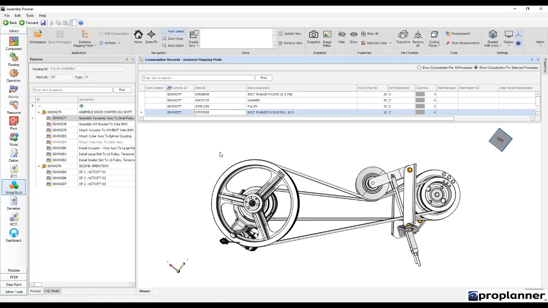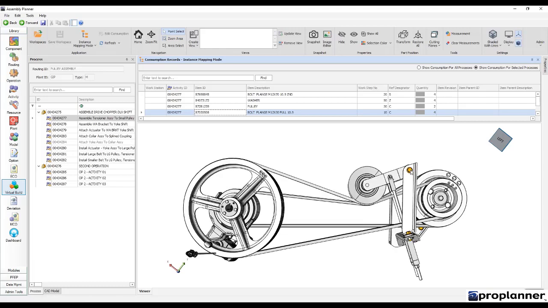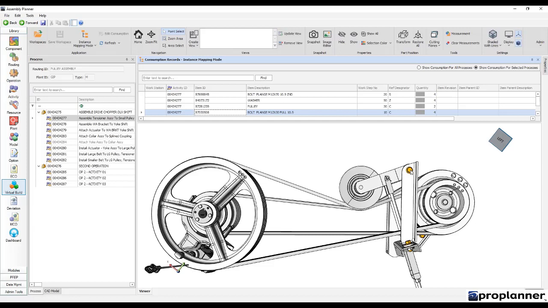Once a user selects a particular consumption line item, available parts meeting that criteria are displayed in an orange color. The user can select which parts they want to include and map to that particular consumption record by zooming in on it, selecting it, and it will turn green. If they like their selection, they can right-click and hit the Accept button. This will write the mapping record to the workspace.